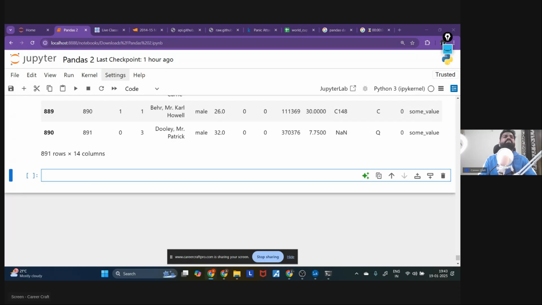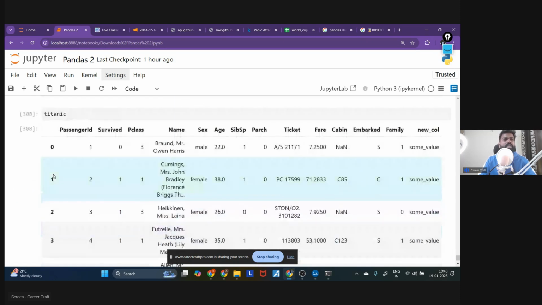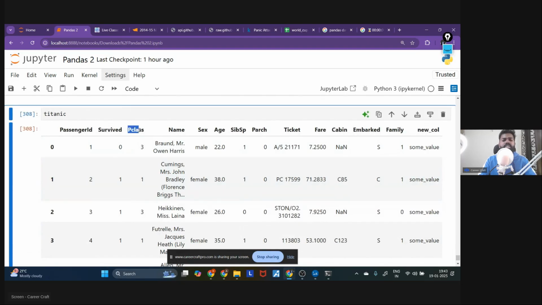Now, guys, let's move to the data that was given by Santanu. We will start working on that data as well. But before that, we had this Titanic data set. Here in this Titanic data set, we have a feature called passenger class, meaning class 1, class 2, class 3.